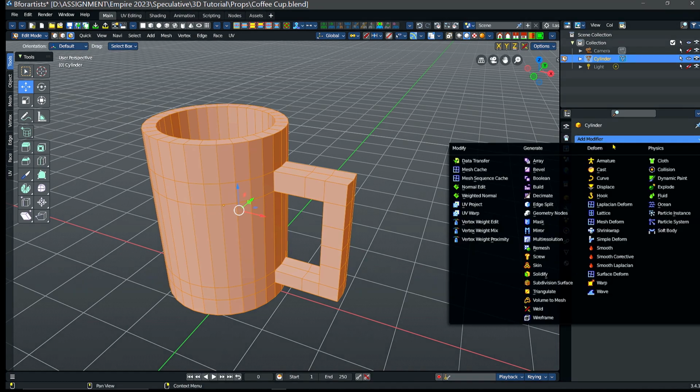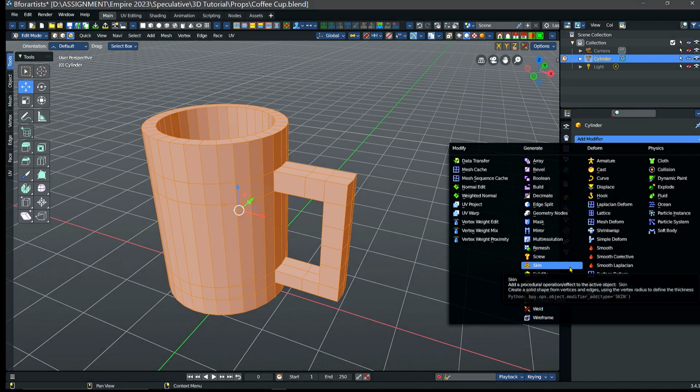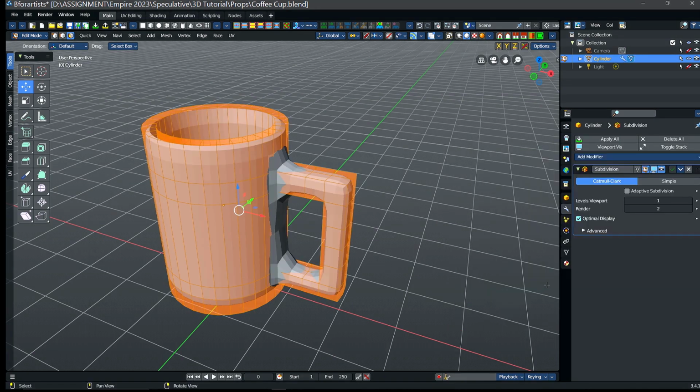The modifiers are all of these very graphic icons here, and iconology serves a big purpose in Blender when the designers build the interface, so it's easy to use. I'm going to go down here to subdivision surface, and as you can see, it gets soft. The hard corners are gone.